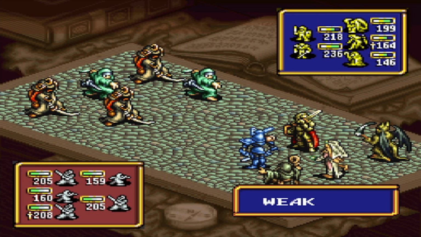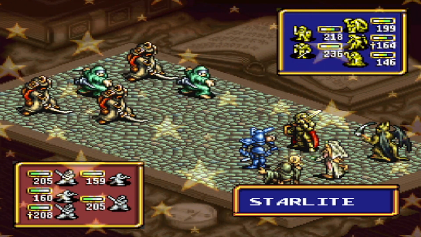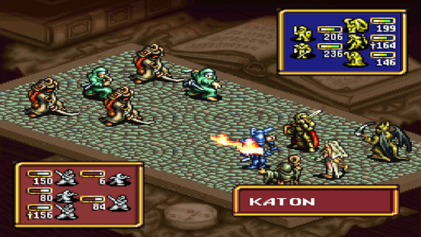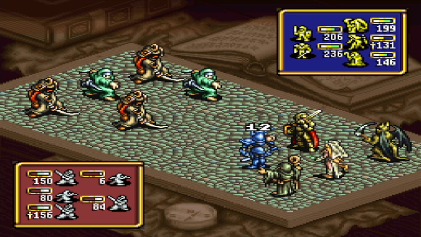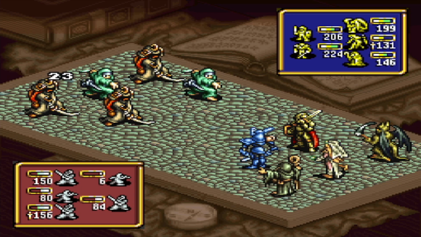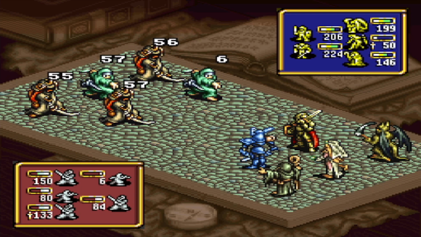Oh, okay, yeah. I've fought variants of this unit before in the past. It's not bad. I mean, those Ianukis can be problematic because they can target your squishy backliners. And oh yeah, so can the ninjas. Oh, here it comes. Ooh, 81 damage. Okay, yeah. My princess could die.